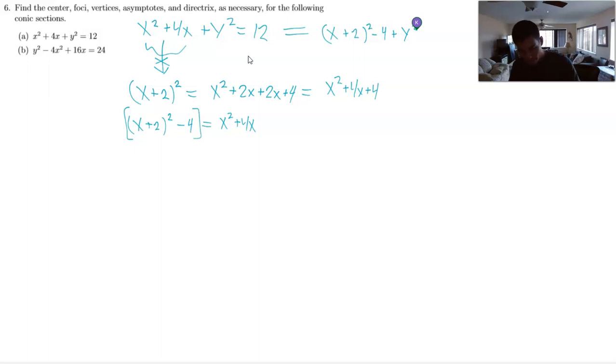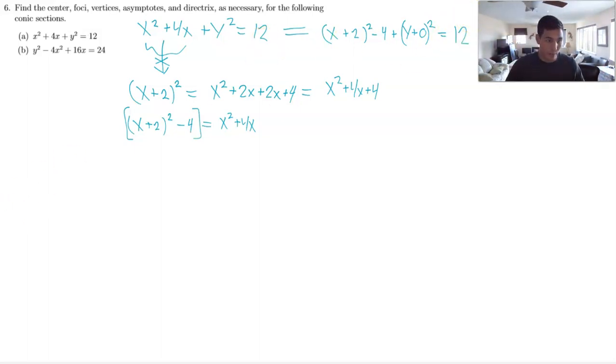Now we could write it as y squared regular, or you could write it as y plus 0 squared. There's really no point doing that, but for this first example, I will do it just for your sake, to make a better visual understanding of what's about to happen. If you look at this right now, all this information right here is now a lot more useful than it was over here. And all I did was technically complete the square.